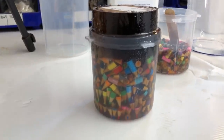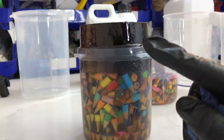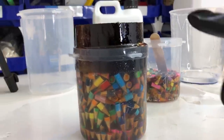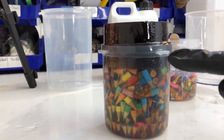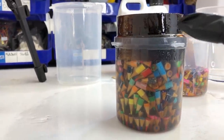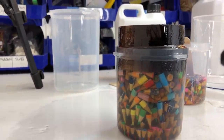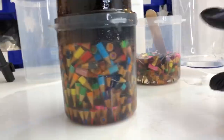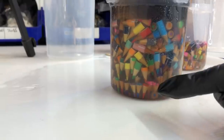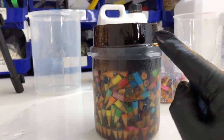I've got this in here now, and then we've got our little pencils, and then we've got the bit of wood that we're going to mix in. Then we've got this other piece here, which we're going to try to attach to the top of that. So you're going to get the pencils, then the wood, which we're going to put perforated holes in everywhere for the sound to come out. And then we've got that to go on the top. Well, actually, that's the bottom. This is the top.